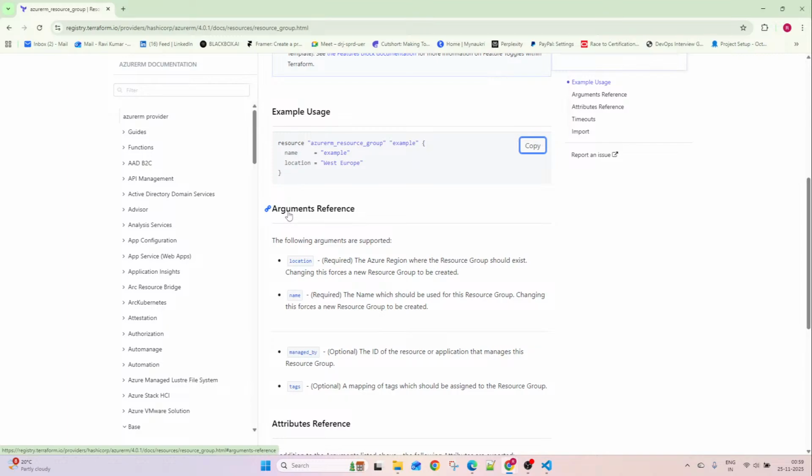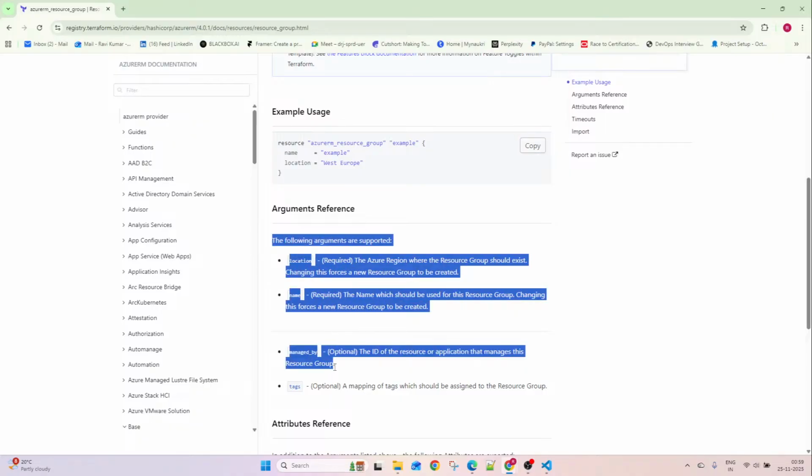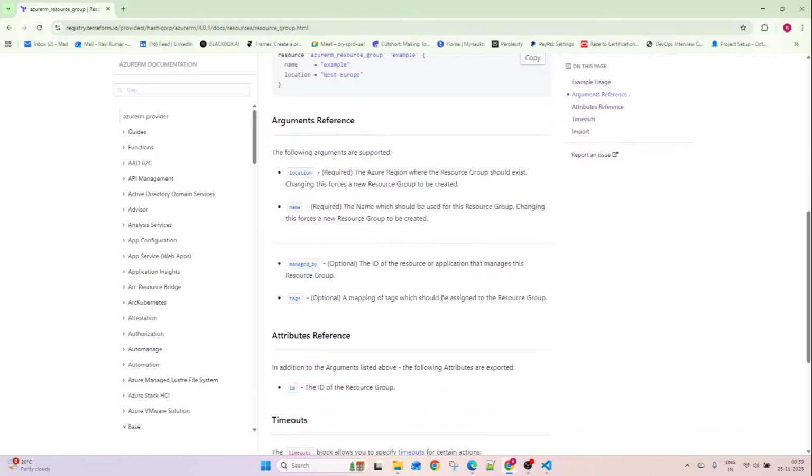Arguments are settings inside a block, and they define how a resource should behave. We have seen location, name, managed by, tags. Some are optional, some are required. So these are the arguments.